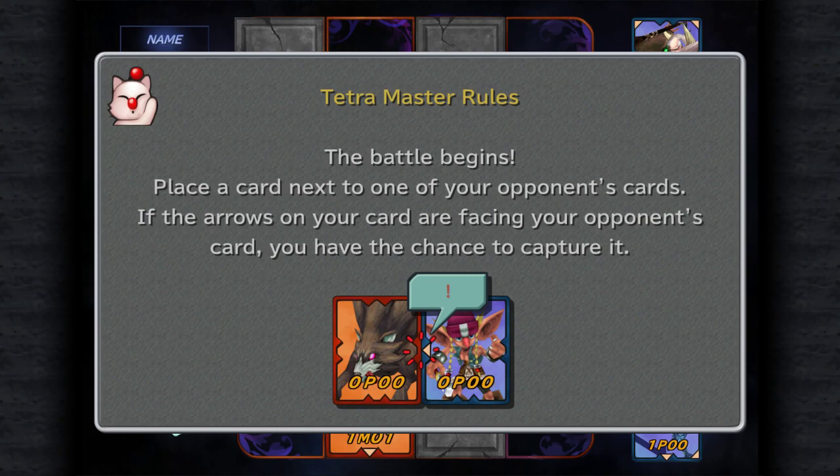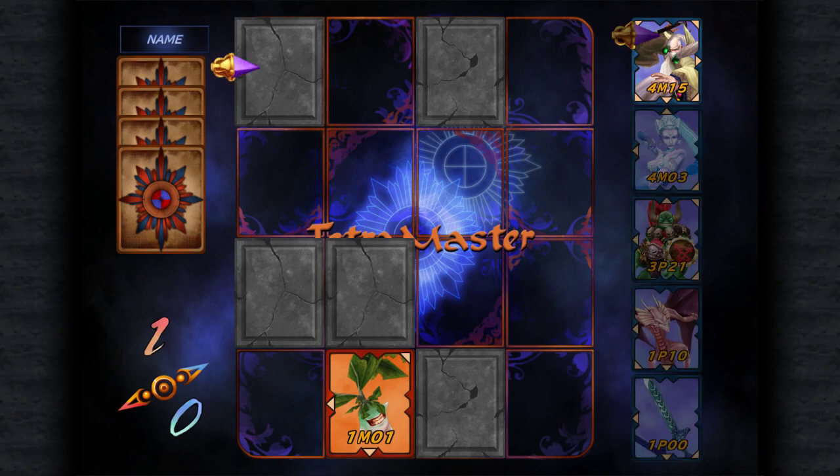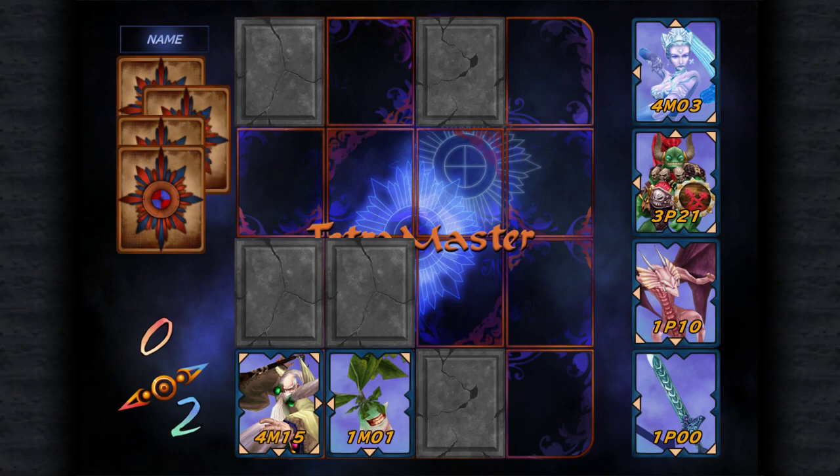Place a card next to one of your opponent's cards. If the arrow on the card is facing your opponent's card, you have a chance to. And that's all it says. Like, it doesn't say what the numbers and all that mean at all. So I'm assuming 1M is 1 magic, and this is health. So let's try that.